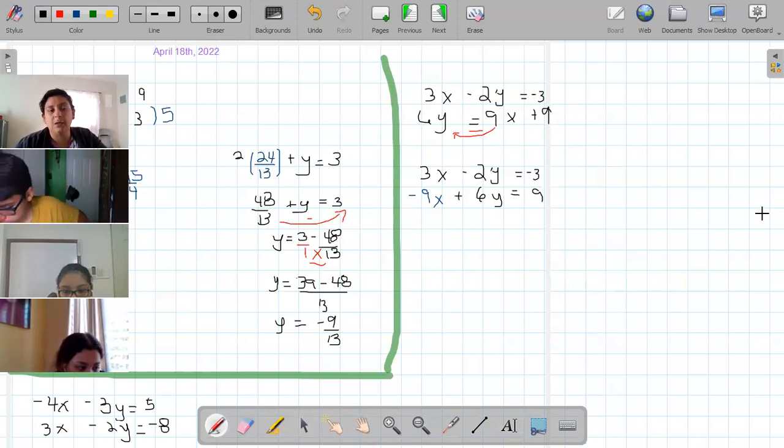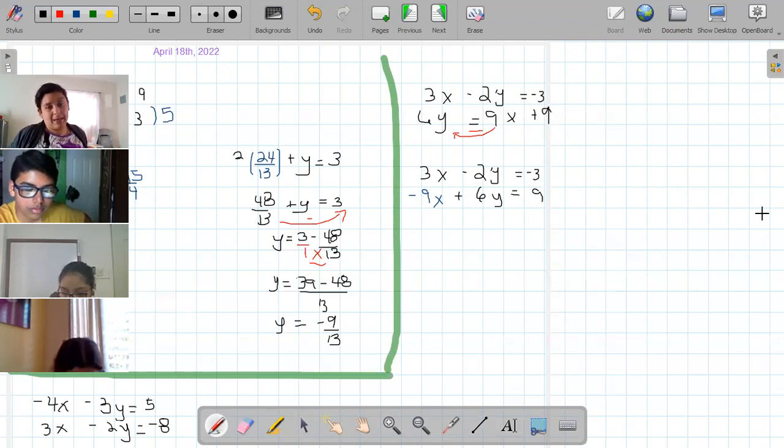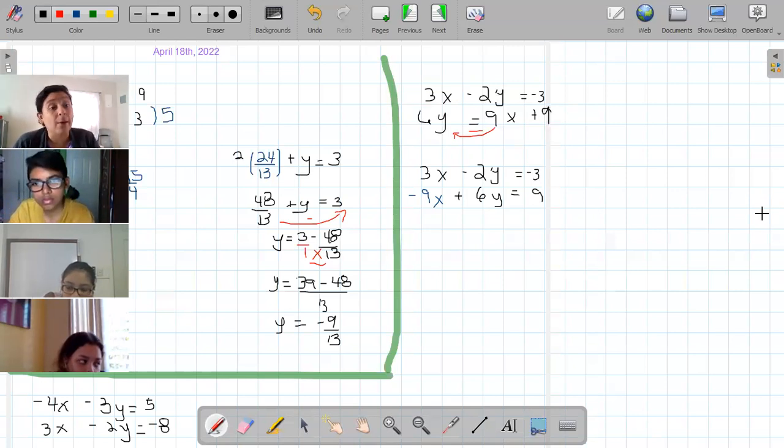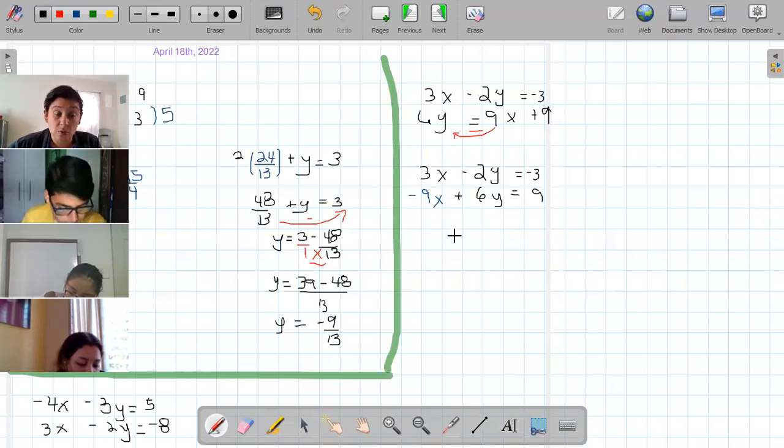So pick a variable that you want to eliminate. Would you rather eliminate the x or the y, since both of them have different signs? Which one would you like to eliminate? The x. Okay, you want to eliminate the x. So both of them have to have the same coefficient, but different signs. We got 3x and -9x. Should we multiply only one equation or both equations? By what number or numbers should I multiply in order to have the same coefficient? Remember, we're eliminating the x. So I need to multiply either one equation or both equations in order to have the same coefficient. So which one, or is it both? And by what number?